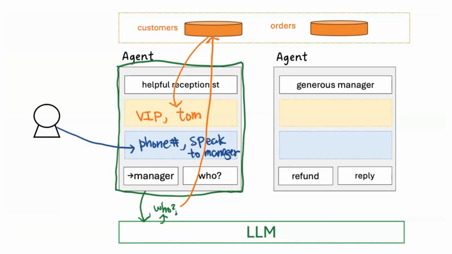Okay, knowing that, now in the second round, you still pass this whole thing to the large language model. Now the large language model has slightly more information, knowing that it's talking to a VIP, and his name is Tom, a very important person. So in this case, maybe I do need to transfer to the manager. When that happens, the control is passed to another agent, who is a generous manager. And before we do that, I want to pass this information over to the generous manager so it has the same context and user input to work with.